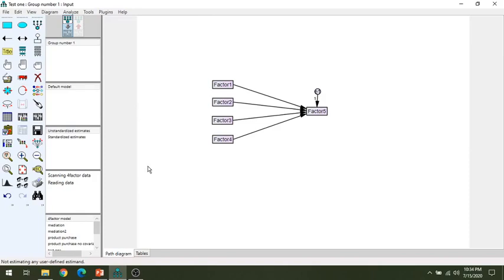Exogenous variables will not have any error terms. These are also called the independent variables or the exogenous variables, where only the arrows are going out from the rectangles. The endogenous variables are those where the arrows are coming in, and they can also go out.